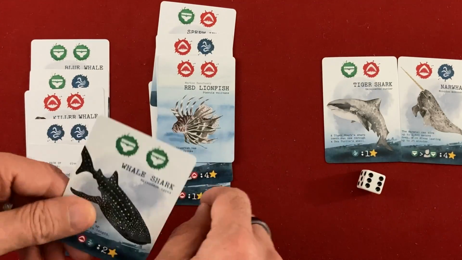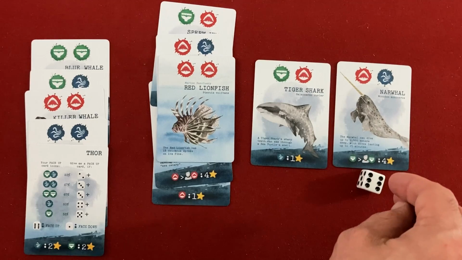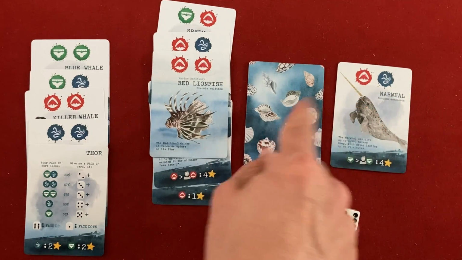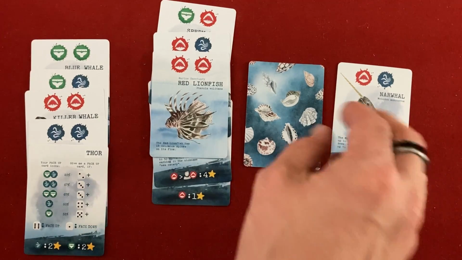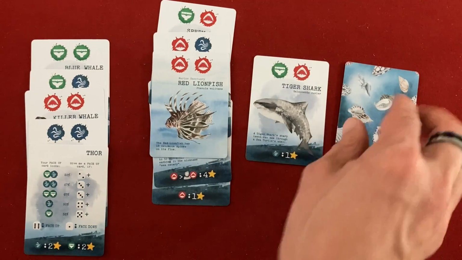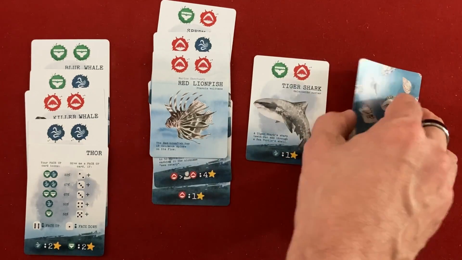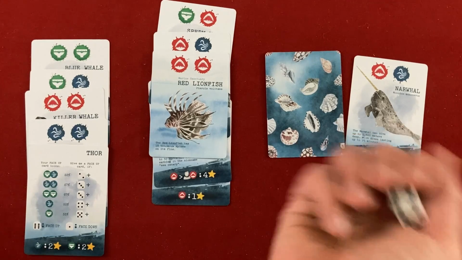I'm going to try to get that in the final round. We'll see if the cards allow that to be likely. How do I want to play this? If I want the narwhal, if I leave it face up, they're only going to take it 50% of the time. So there's a 50-50 chance that I'll get what I want. If I have the tiger shark up, they're going to take that 33% of the time, and 2/3 of the time I'll get what I want. So actually, it's better if I have the narwhal face up, and I'm hoping for a lower roll.